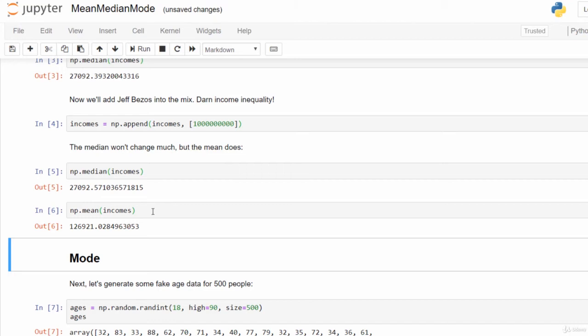So when people talk about averages or means, take that information with a grain of salt. Ask yourself, could there be outliers that are skewing that data? And income distribution is a great example of this. In that case, the median is going to tell you a better story about what's really happening in the larger population.